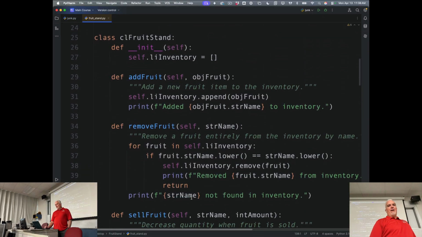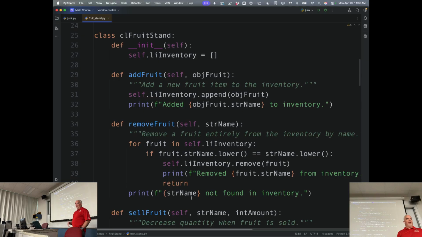Okay, the next class I have, this is not a child class, this is a collection class. And you can see here, the only property that it has is a list called inventory. That list is what's going to contain my fruit class.